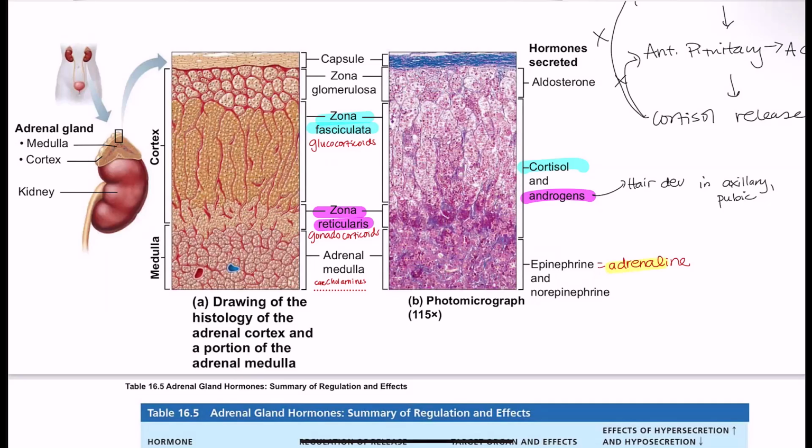Isn't that cool? Anyways, so epinephrine and norepinephrine, we know them already, but we know them as neurotransmitters. But when they're produced by the adrenal medulla, they act as hormones. But it still is all the stuff, the SNS stuff that we know and love. Their effects can be a bit more sustained and long-lasting because it's an endocrine thing. But still, epinephrine and norepinephrine act still a lot shorter than a lot of other hormones.